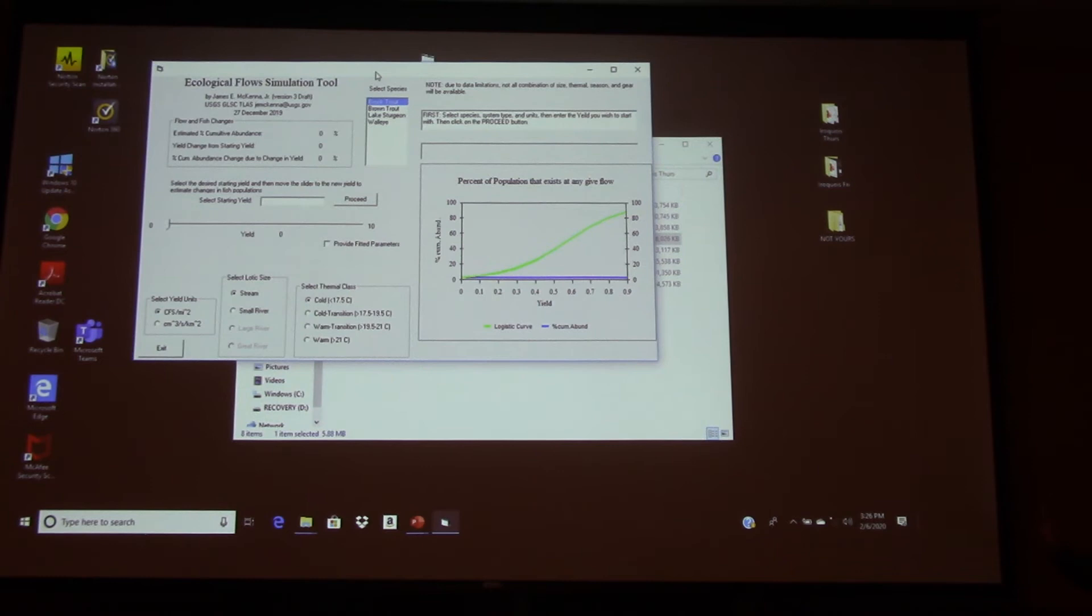Okay, so there's the program. I'm going to select walleye and I'm going to leave it at summer in the English units for large warm river. That's my own choice because that's the only data we have. And right here I'm going to start with one. And the reason is we need some place to begin. I'm going to show you an example.